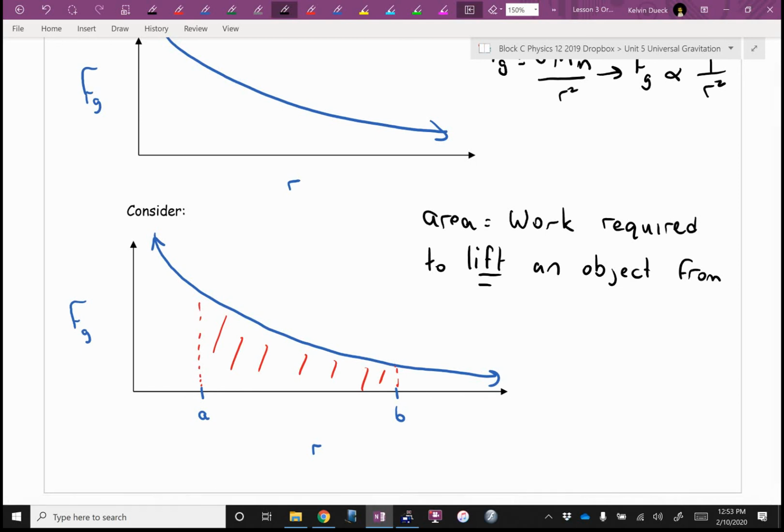Instead of A and B, which are okay, underneath the letter A, how about put our Earth? And underneath the letter B, how about put our orb? So this would be a graph. If I knew how to find this area, the area would tell me the work required to lift an object from the surface of the Earth to some preferred orbital radius.